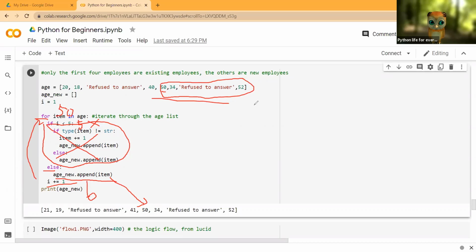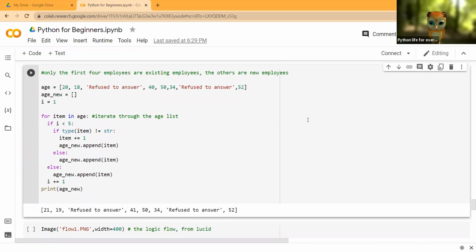We see that for the rest of the I's, we're not going to run this if statement because the if I is less than 5 will always be false. And we're always going to just directly append those values to the list. That's why for the new employees' age information, we will not touch upon their age. We will not add number 1 to their information. So that fulfills our goal there. Okay, so that's our second scenario.